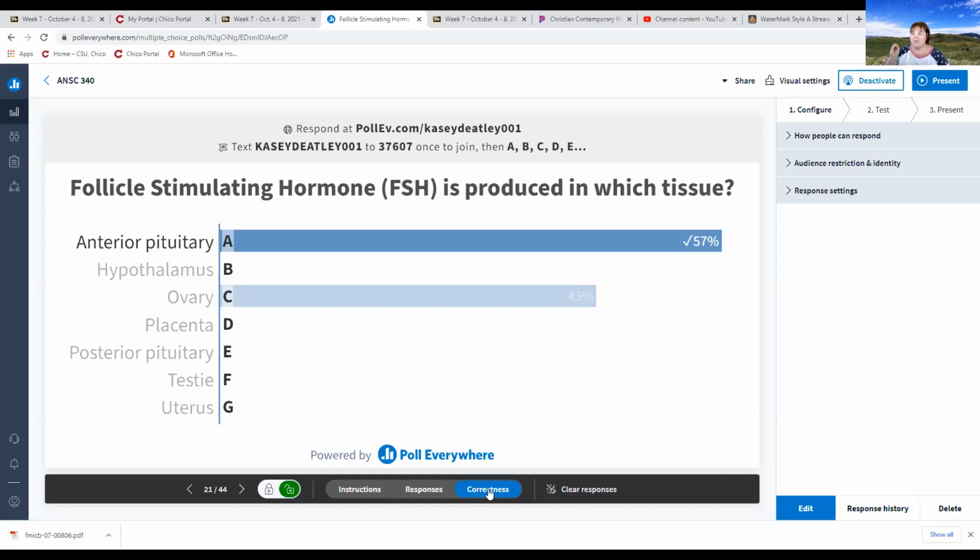Okay, so its target tissue, the place that FSH is received, or the place that it binds to its receptor, is in the ovary. All right, so we may be getting confused between where a hormone is produced and where a hormone is received, okay? If that is your case right now, just remember to go that next layer deeper with your memorization.